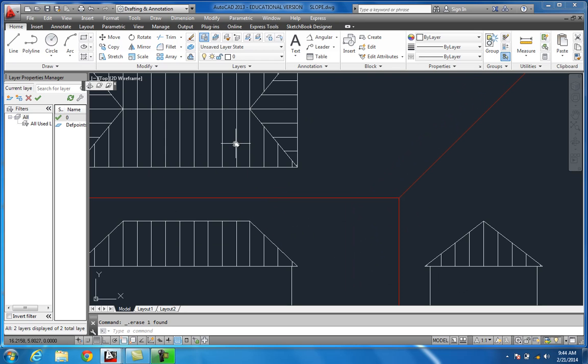Let's say for instance I want to find out what the true length of this rafter is. Well, I can't, not here, because it's foreshortened. It starts up here and it slopes as it goes down, so if I measured this right now, it would be shorter than what it is in real life. When I come down here, this is the same rafter, and in this view it's foreshortened as well.